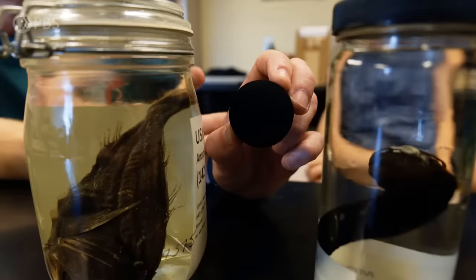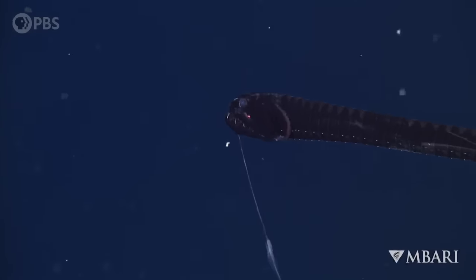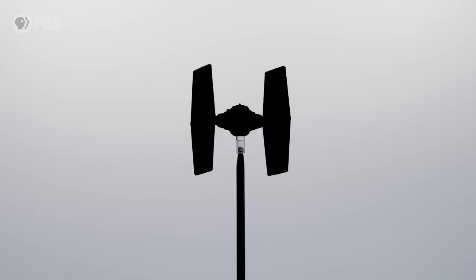We're neck and neck here on blackness. This is the best that humans can do pretty much. But I think there's something even blacker waiting, or we've reached peak blackness. The pigment in this paint absorbs about 99.4% of all the light that hits it — that means just six out of every thousand photons manage to escape. So much light is absorbed by these pigments that we start losing the ability to pick out shapes and depth. Humans have made even blacker things than that, but to do that, we have to leave pigments behind and go to nanotech.